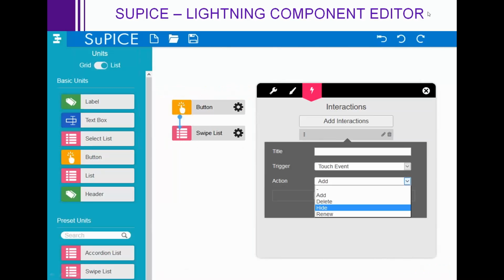So let's talk about Spice real quick. For those of you who were not at Dreamforce or who have no idea what I'm talking about, Spice is a new platform that TerraSky is creating to help create Lightning components. So the new Lightning experience is a really cool concept. Unfortunately, there's just not a lot of stuff on the component marketplace to really utilize Lightning effectively, except for the basic stuff that Salesforce has created out of the box. So there's not really a great way of customizing it unless you have a staff of developers who can do that yourself.